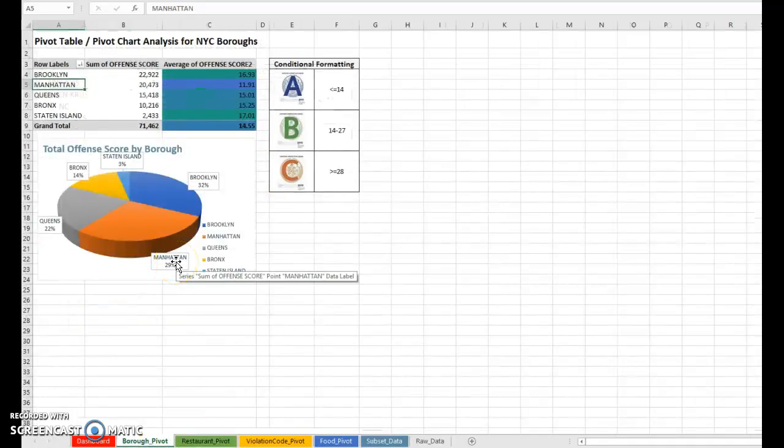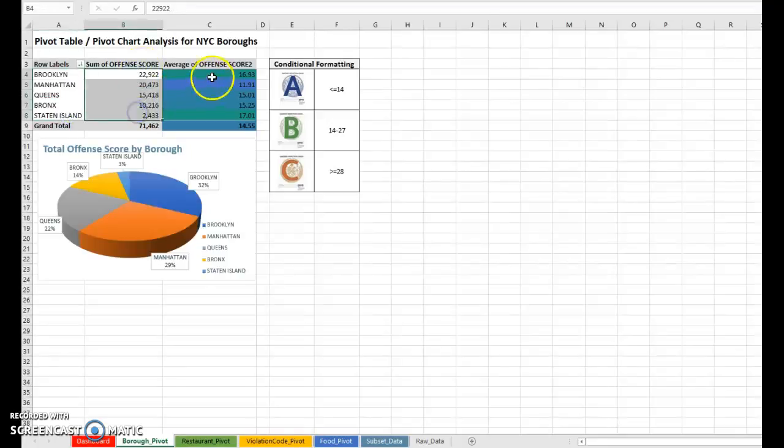Finally, we have done an analysis on the different New York City boroughs, having all the boroughs here listed, again organized in descending order, and then calculating the different offense score, leading to a final pie chart. Now I have used a pie chart in this particular case because in certain circumstances it's easier for the viewer to look at the data on a pie chart, which is also combined with a natural expectation of the New York City boroughs, which then could be easier for the end users and for management to understand first.